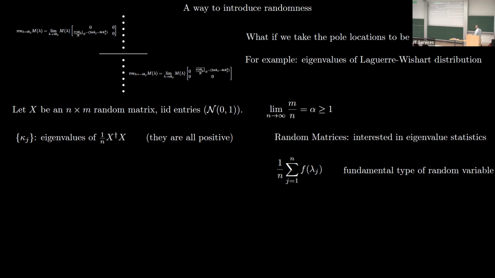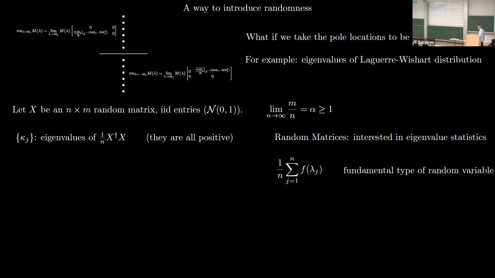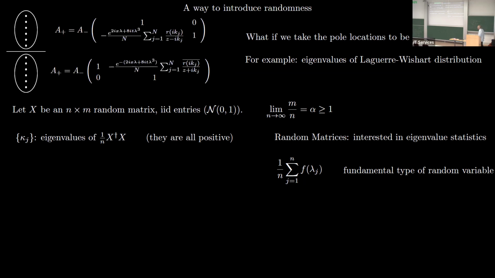But there's a lot known about these linear statistics because of a different amazing connection to integrability that I just won't talk about. But why is that useful? It's useful because you remember trick number 3 was to remove all the poles. And that's the Riemann-Hilbert problem that emerges after you remove all the poles. What you have sitting here is a sum of a function of kappa j evaluated at all of the kappa j's. So the jump entry is exactly a linear statistic, as it would be from random matrix theory. That's why this is a useful way to introduce randomness.